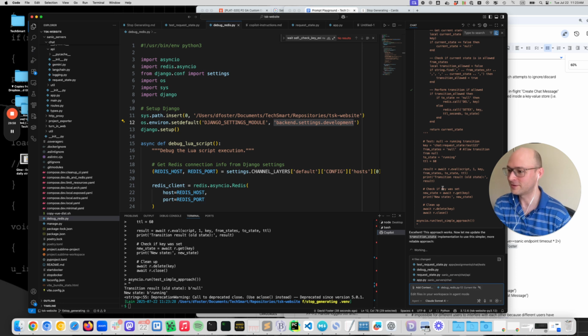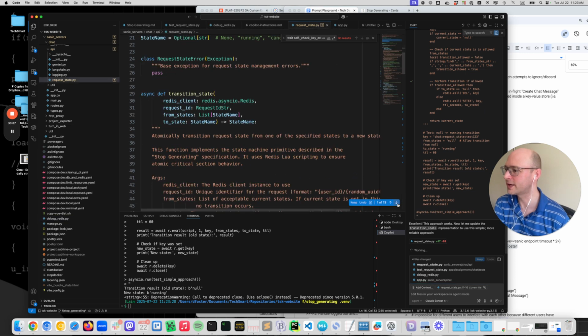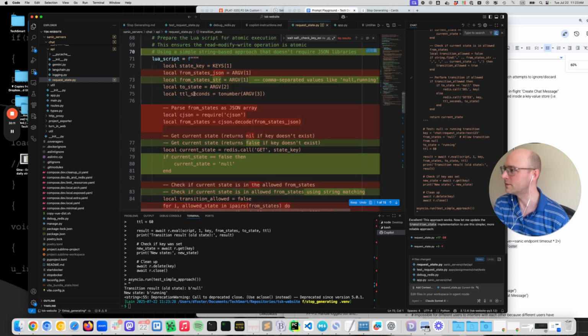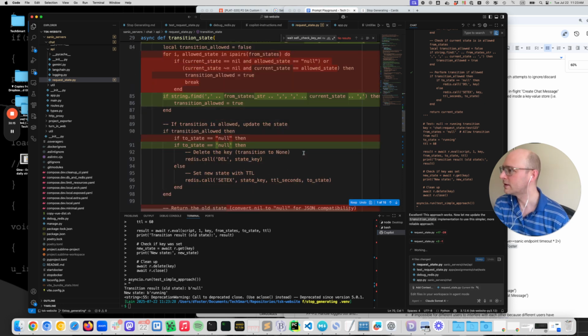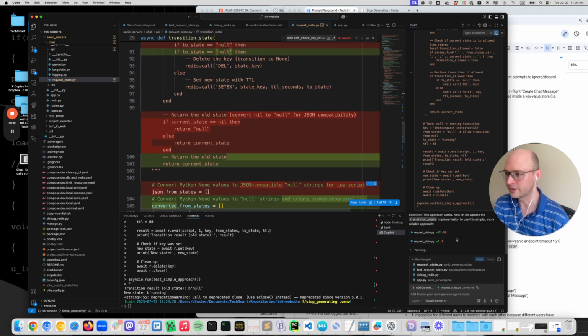So now it's going to go back to transition state. And it's made modifications, which I can now see. Yeah, so it's gotten rid of cjson. It's done some, yep, string parsing. Okay. It's making multiple edits.